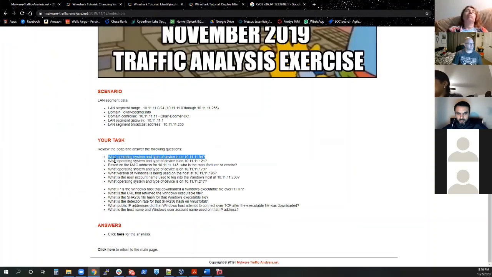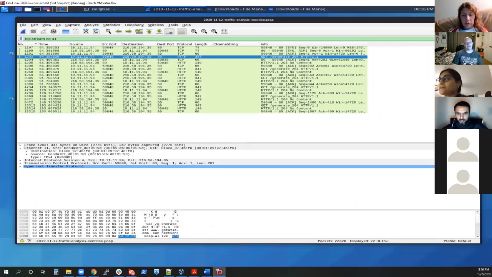The next question is, what operating system and type of device is on 10.11.11.121? We can do the same thing. Anybody think they can walk through it? Anybody think they can figure it out and tell me?